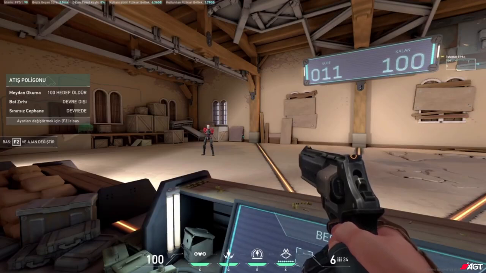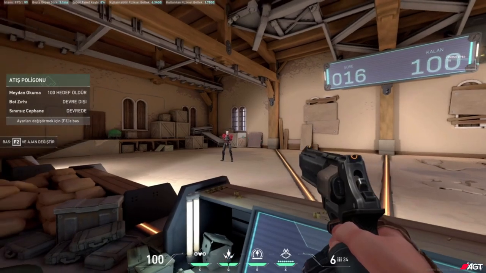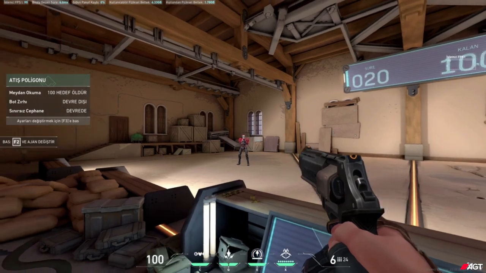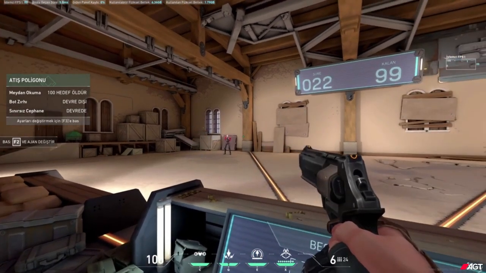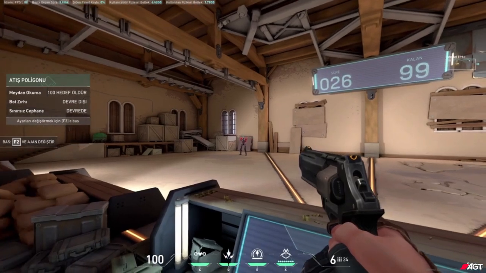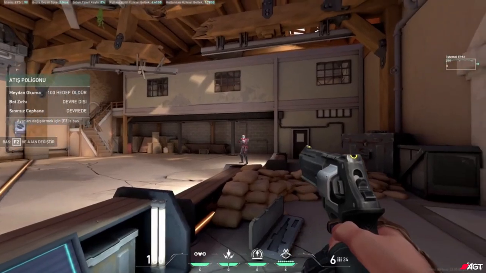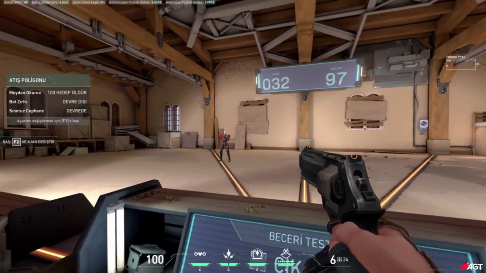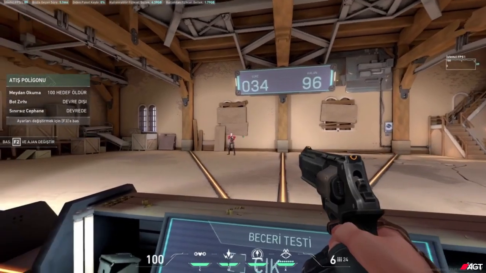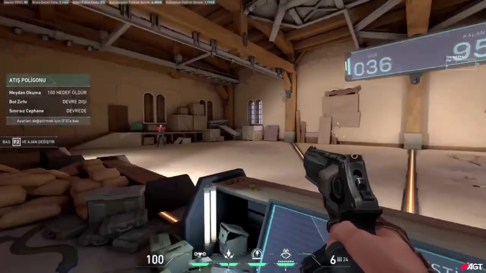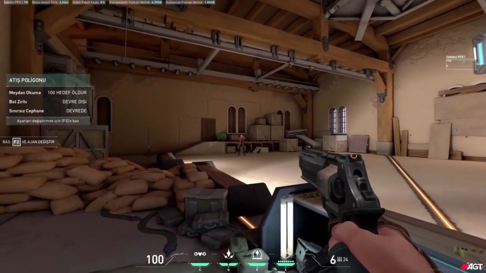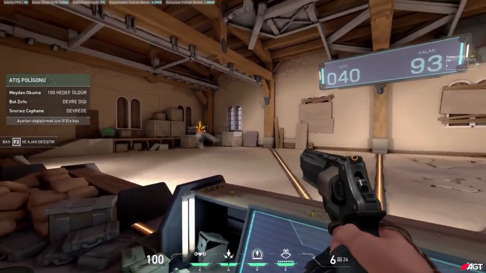Now what we have to do is look at the bots and press the key. After that, terminate it. Look at the bots, press the key and terminate it. Look at the bots, press the key and shoot them.